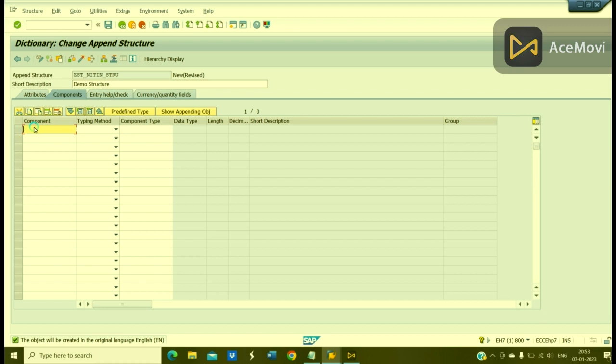I can give here Belmar, or I can give here Buchers, right? Type Buchers. This is a company code. This is a field name for company code, right? I can give this for fiscal year, right?